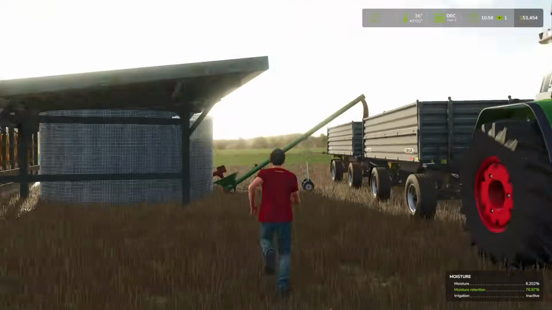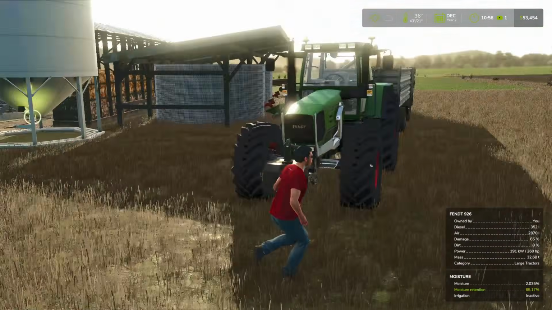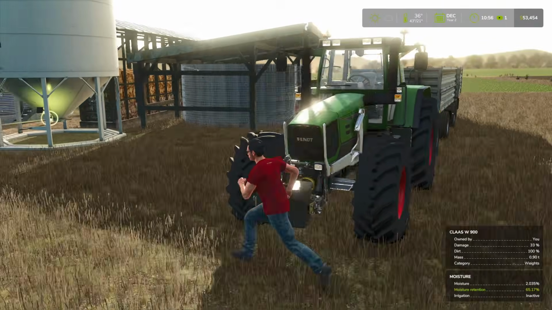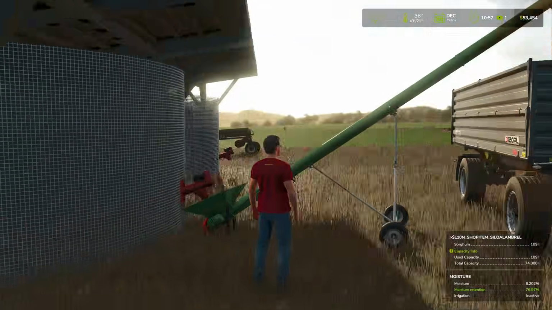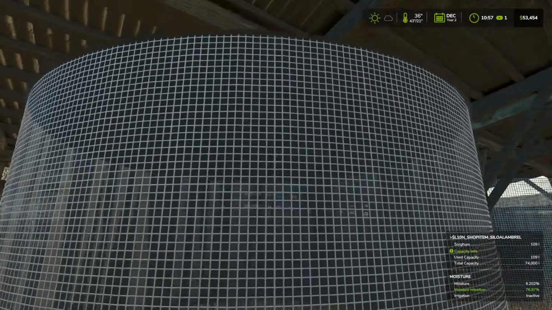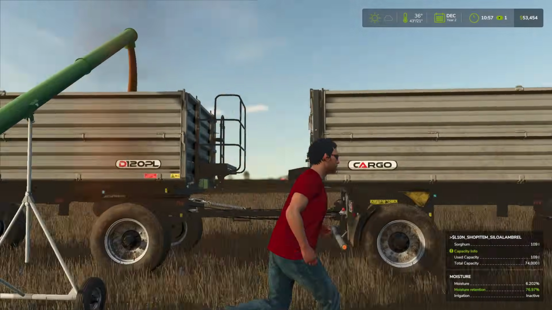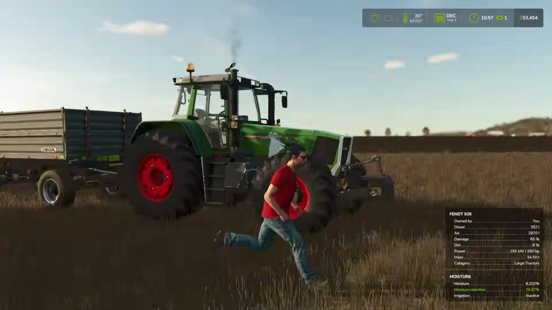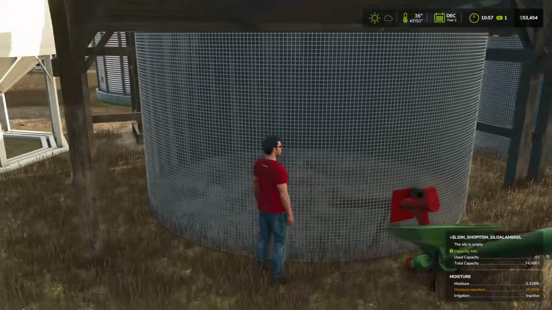There's always a delay. Yeah, there's a delay on this silo. This silo, for whatever reason, takes time to fill up the auger. Oh, you know what it is. I bet this silo here is just slower. Yeah, it's a temporary wire mesh silo. It's slower, so it takes more time for it to fill up the auger, which creates a delay in filling the trailer. That's what it is. All right, we are good to go. Yes, that's all of it.